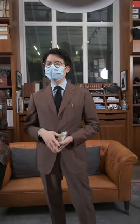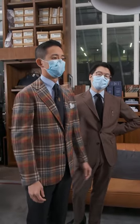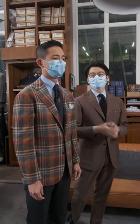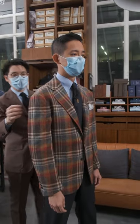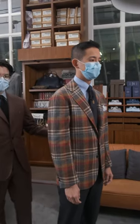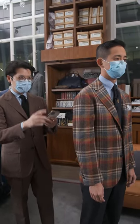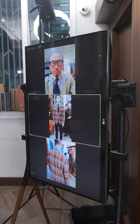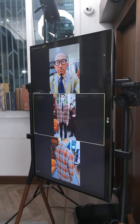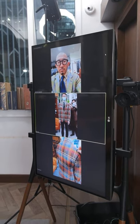When it comes to actually taking the measurements, let's take Alan for instance. Alan is wearing our Model 12. This is a new model that we released this year, and this will be the first time it's available for made to order and made to measure as well. If you wanted to order one of these at the trunk show, there are still some small adjustments we could make. The Ring Jacket team can see Alan from the camera facing him right now, but they can also see him from a third camera. We can see that Alan has a little bit of a drop shoulder and we need to pick that up.